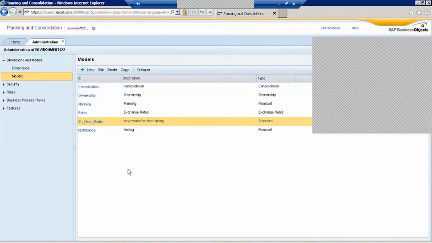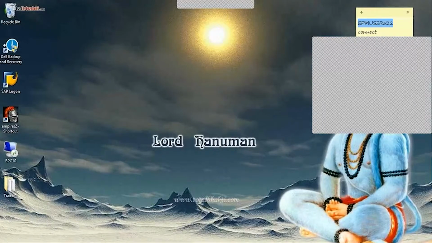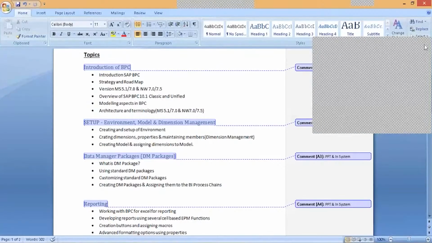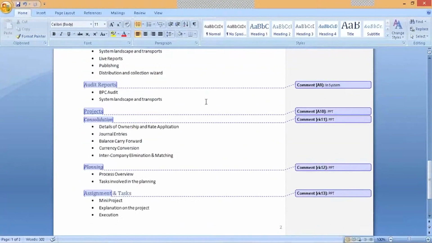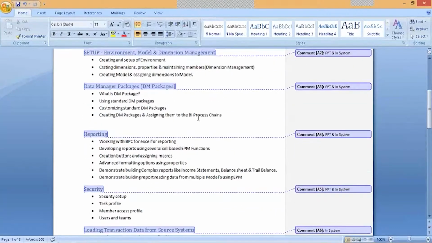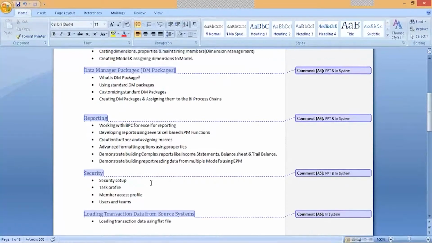If you don't mind, can you post the course details? What are the things you are going to teach? Can you send that to us? Sure, that's not a problem. Apart from the ZaranTech site, this one is based on BPC, right? Yes, the topic-wise list. You can drop a mail to Kavya, and she'll send you this. Oh, okay. Yeah, sure.